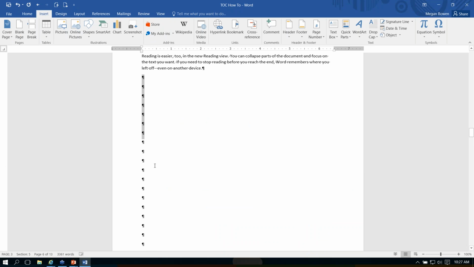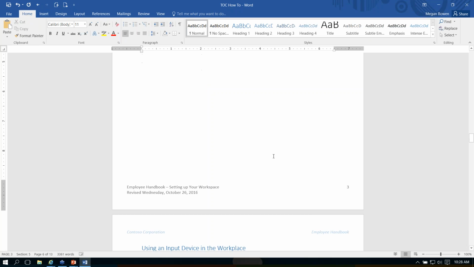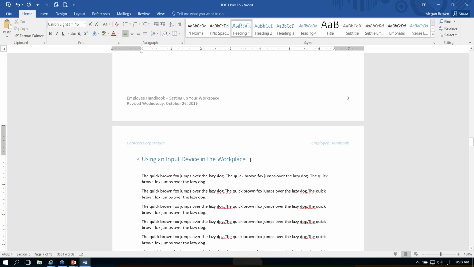And you can see if I came in and added more text, all of these returns could really throw off my document. So best practices, use page breaks where you need to separate text, and then do that final review. Make sure all of your headers and footers are in the right spot. Make sure that your titles are in the right spot at the top of a page for a new section, not the bottom of a page hanging out by itself.